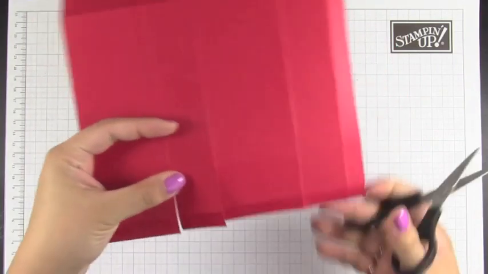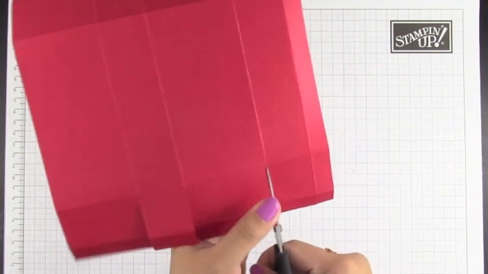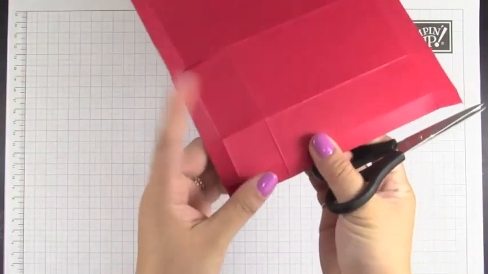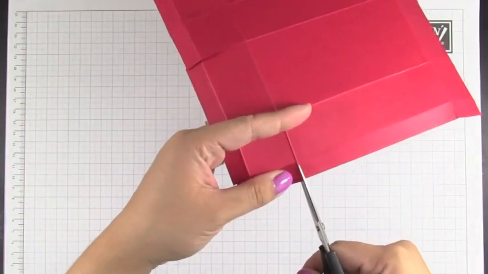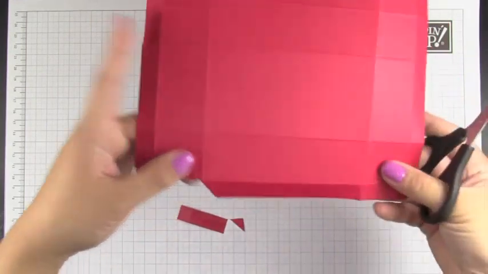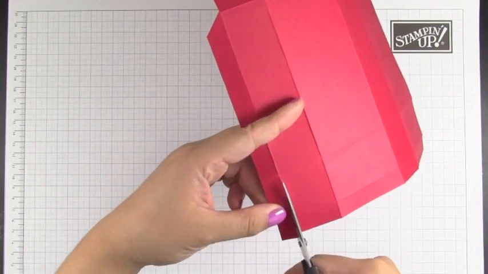So this time we're just going to cut up here and then with this small tab we're going to take that one out, then cut this in an angle. Okay, then turn it around, cut up all the way to the second score line.